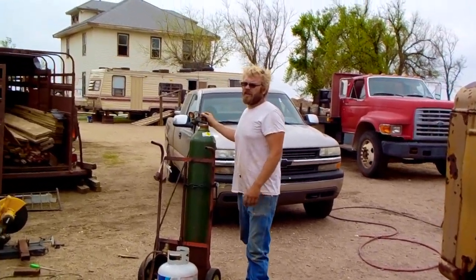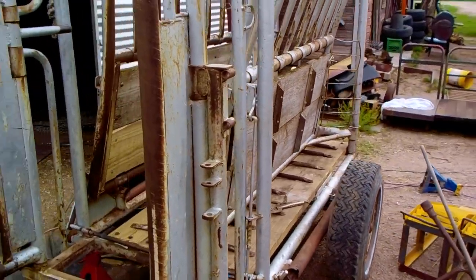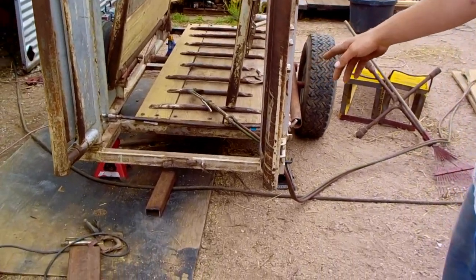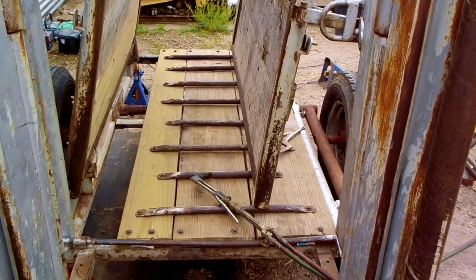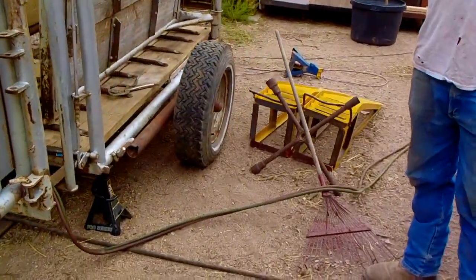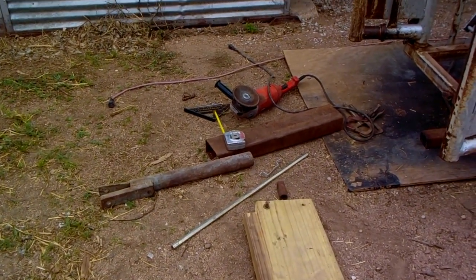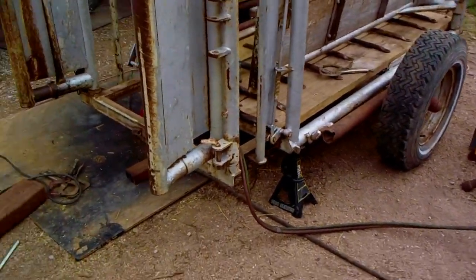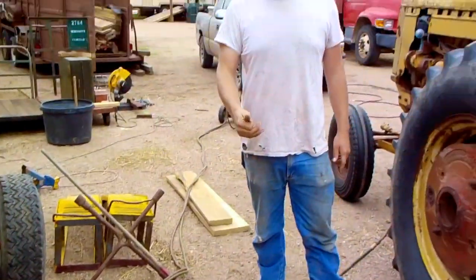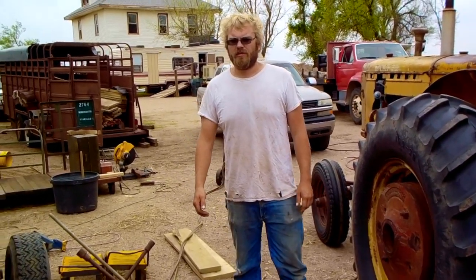What's up, YouTube? We got this old WW livestock chute that we're gonna fix up to work our cattle through. Ricky already got the boards put in the floor, but we bought the chute and it was just sitting on the ground, and then we had these casters here at home. They were for the same kind of chute, and then we had that piece of the tongue, but that piece of the tongue doesn't get us connected to the thing so we can pull it down the road. So what we're going to do is build us a tongue and just get everything done so we can pull it down the road.